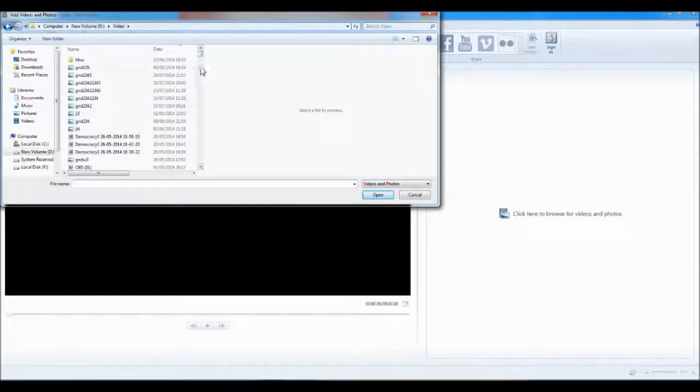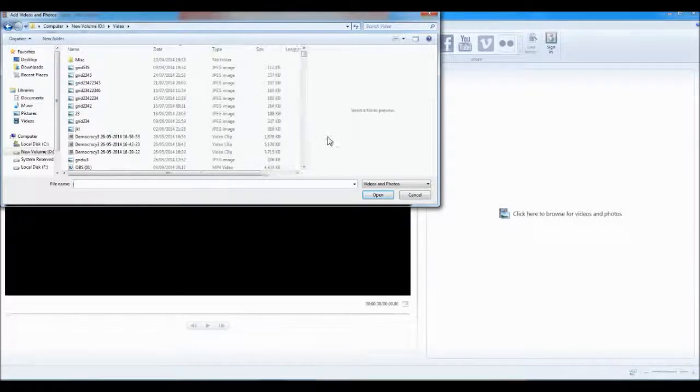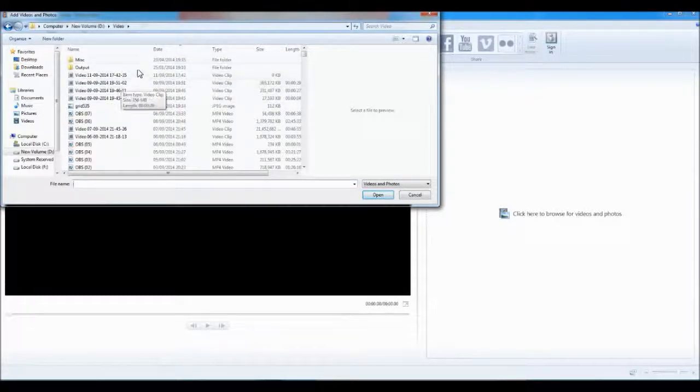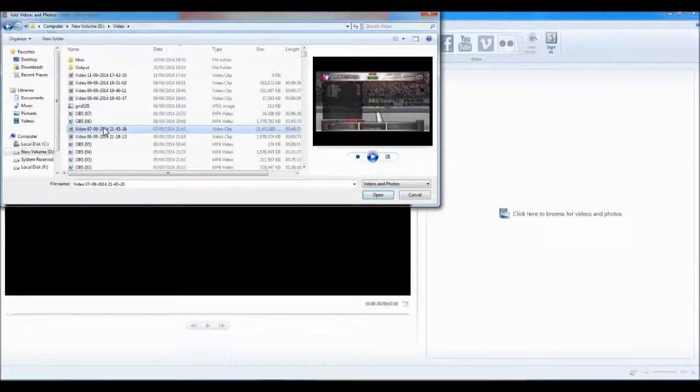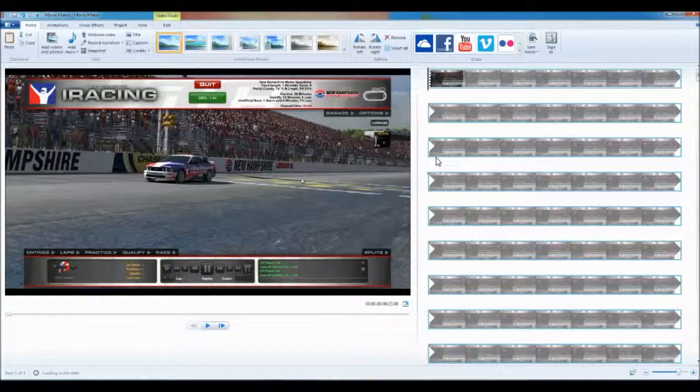In this case, I just go to where all my videos are saved, the directories. I save all my videos in their raw format to one place. When that's finished loading, to get the right order, which I put into date order, and then I grab the video that I want to load. In this case, we're going to go with this race here, the New Hampshire Motor Speedway truck race.